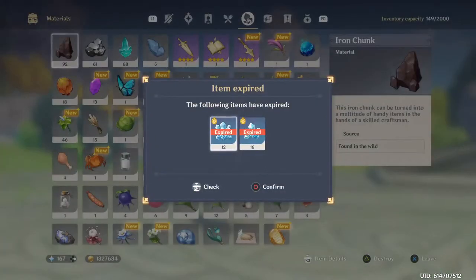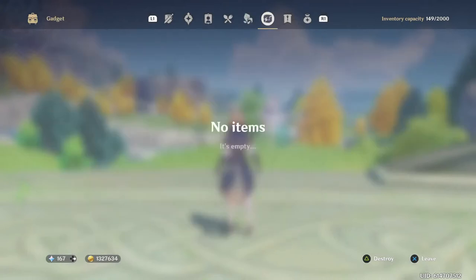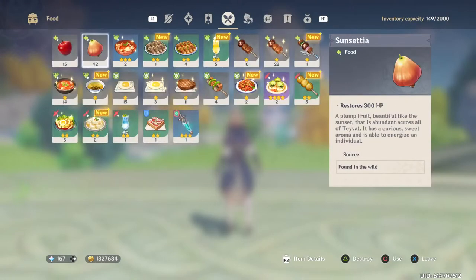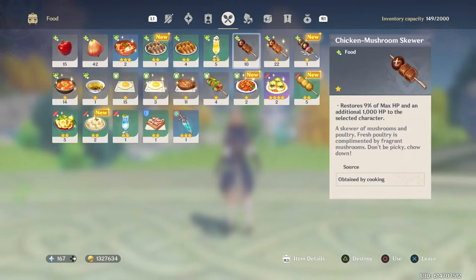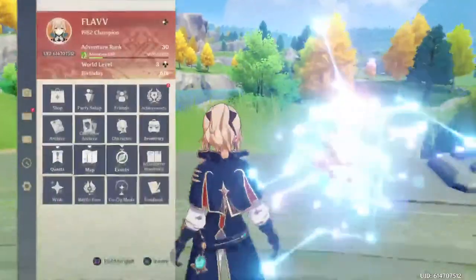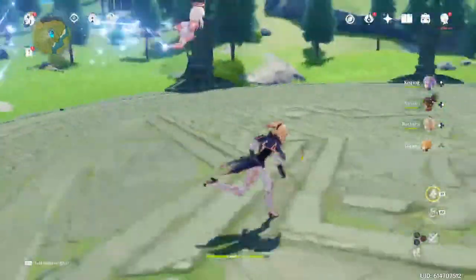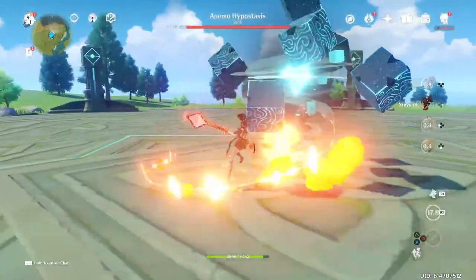What's this? Why must they have expired? Alright, good enough. Let's go. Let's go, baby. Power core.